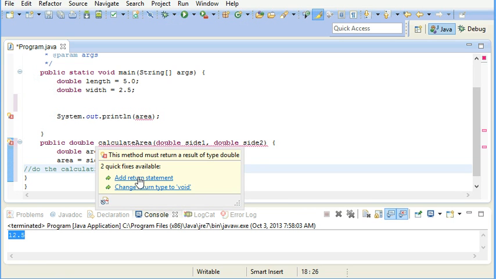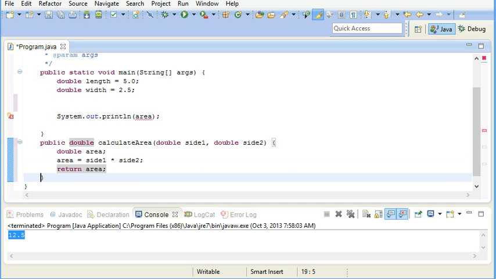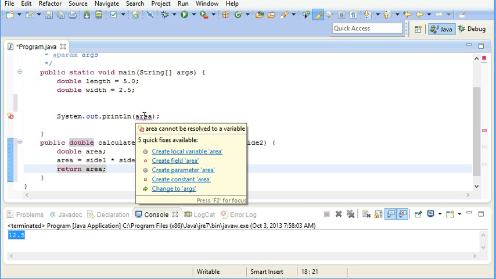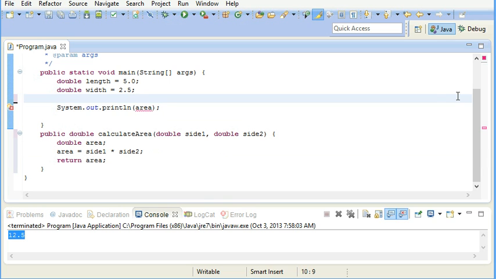Now this has to do with returning a value. Right? This is called a function in some languages. When a method returns a value, we need the keyword return, and this is what's going to allow the calculation to get back to main. Right? Passing in arguments and receiving parameters is what allows values to get into a module, and return is what allows a value to get out.